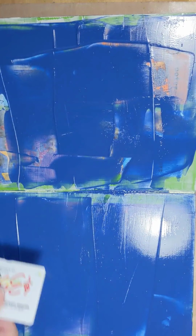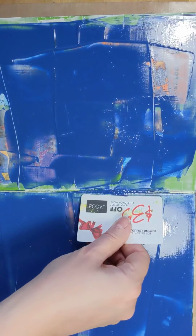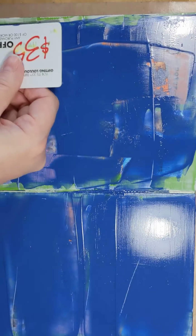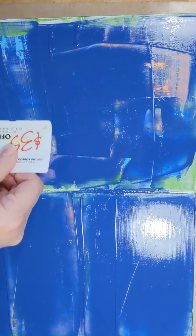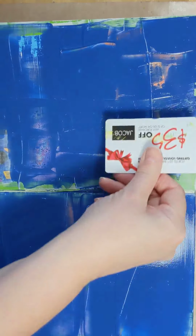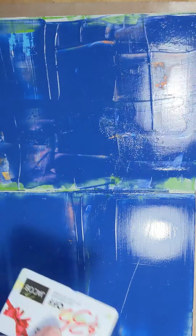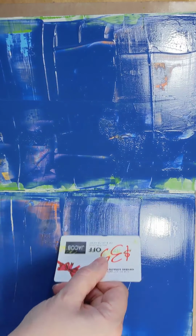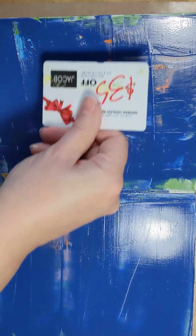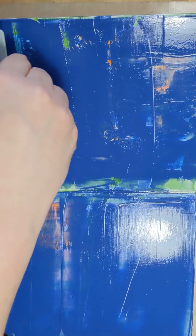And I found, instead of using a paintbrush, using one of these little plastic card thingies works the best. It spreads the paint nicely, it covers quite well, and that's what we want. It doesn't use too much paint, and you can control how much you put down. You can come back and take some away. Basically the same as palette painting. It's a lot of fun.